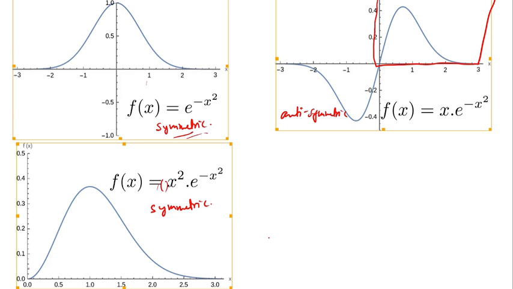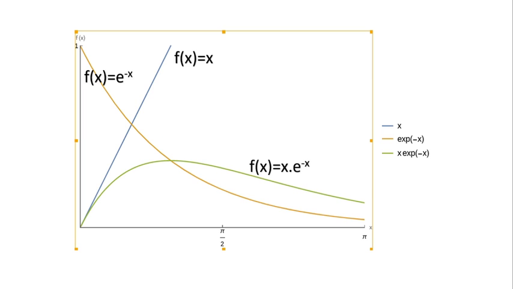Now, these functions are extremely important, and you should also look at what will be the integral values of these functions. Now let's go into the next important aspect, that is basically guessing the product of functions. In our case, I'm going to plot or find the product of two important functions, f of x is equal to e to the power minus x and f of x is equal to x.